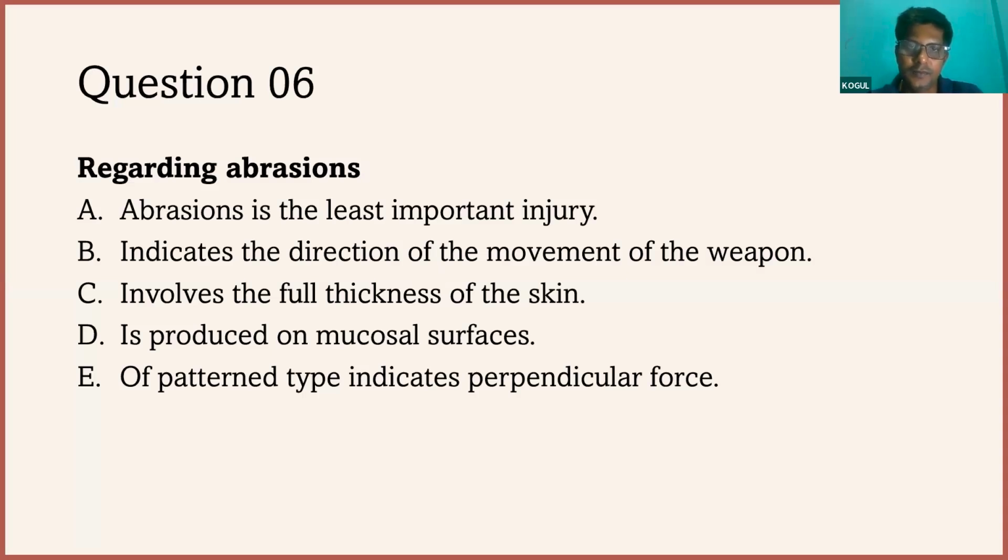Involve the full thickness of the skin. What is your answer? Involve the full thickness of skin, abrasion. False, because it's a partial thickness. By definition, it's a partial thickness. It's false. And it can produce on mucosal surface. True, it can produce mucosal abrasion. It occurs commonly in skin, but can occur on mucosal surface, corneal surface. That also is true. Pattern type indicates perpendicular force. True.